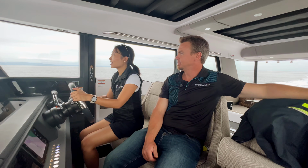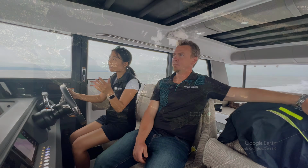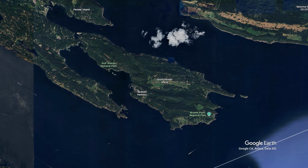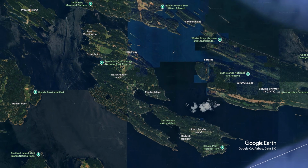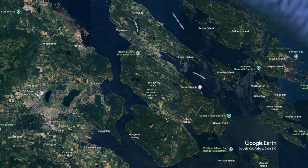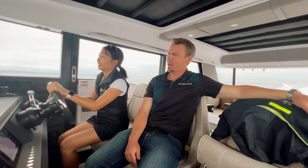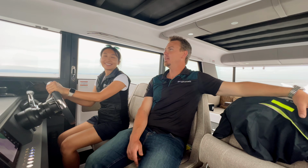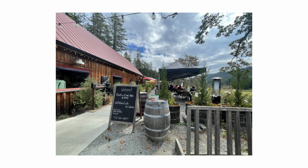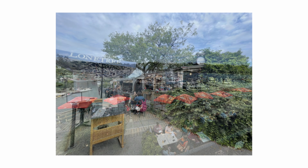Yeah, so like you said, there's so much to do in the Gulf Islands. And today we're going into the southern Gulf Islands. So we've got Pender, which has North Pender and South Pender. But one of my personal favorites that I've been to a few times is Salt Spring. Mm-hmm. So have you heard of Ganges Harbour? I have, and I have been there a few times actually. I really love the eclectic atmosphere happening at Ganges. Lots of cool markets and fun shops and stuff like that.